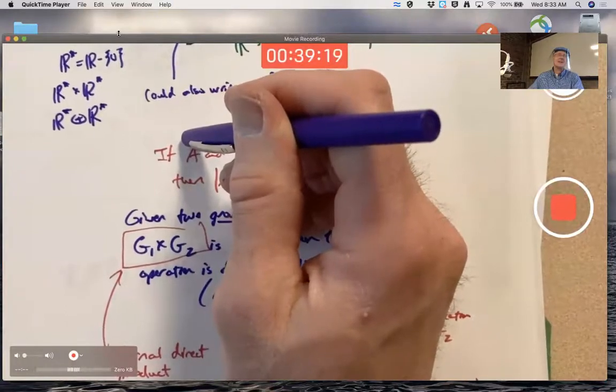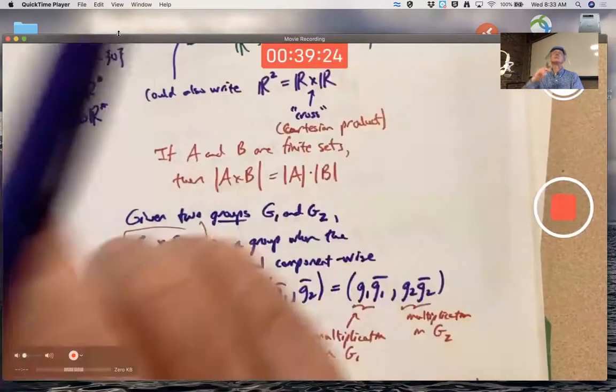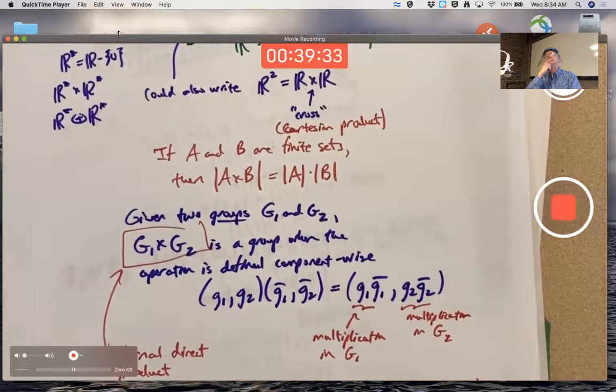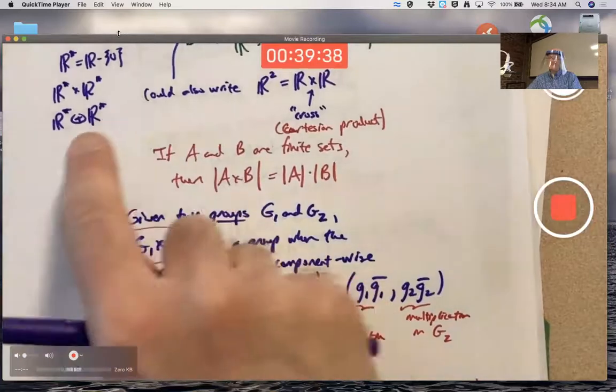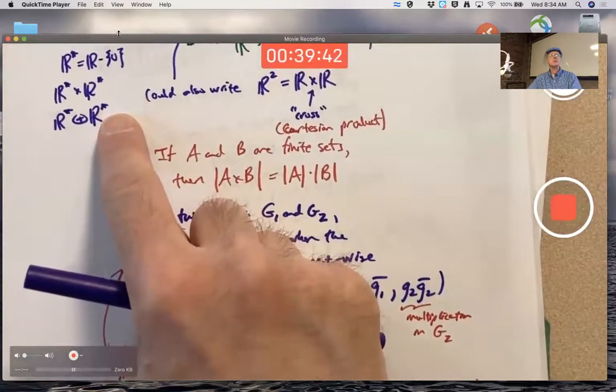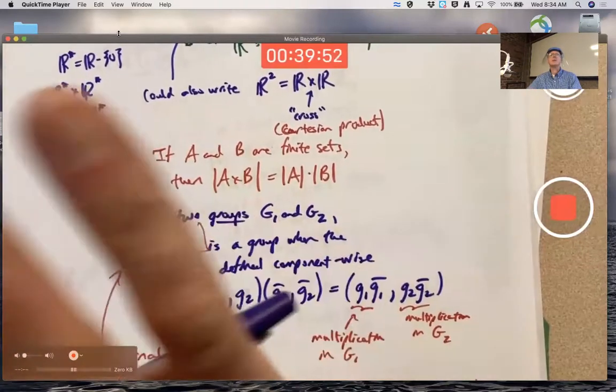As sets, you could say they're still not even the same as sets, really. Because when you cross this with itself through the Cartesian product, you're not just getting rid of the origin in the plane, you're getting rid of the entire x and y axes, because neither component can be zero. So it's not even quite the same as sets.